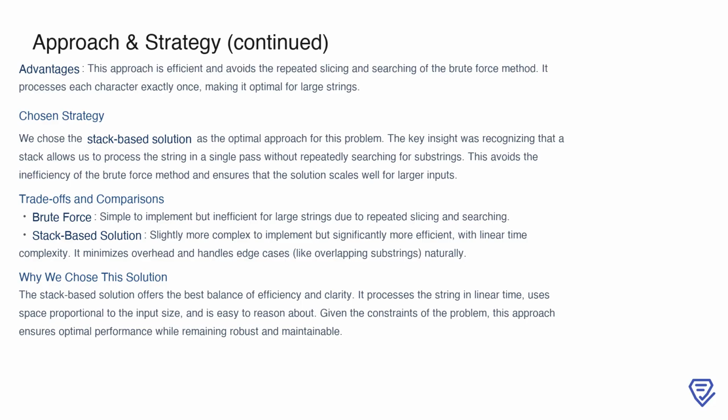After evaluating both methods, the stack-based solution was chosen as the optimal strategy for this problem. Its key strength lies in its ability to process the string in linear time while keeping the implementation clean and straightforward. Compared to brute force, it eliminates inefficiencies and handles edge cases, like overlapping substrings, naturally. While the brute force method is simpler to code, its inefficiency for larger inputs makes it less practical. The stack-based approach strikes the perfect balance between performance and maintainability, ensuring that the solution is robust, scalable, and easy to understand. This is why it stands out as the best choice for solving this problem effectively.